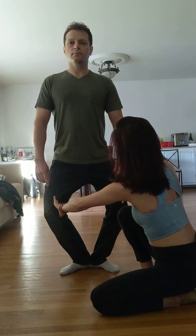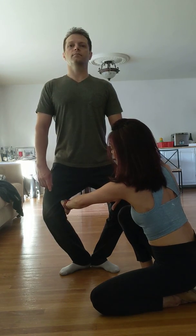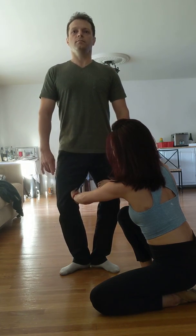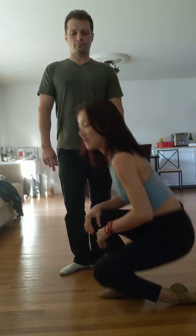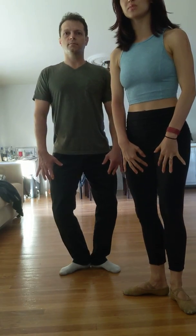Coming down, good. Keeping nice posture, belly in, and then resist coming up. Squeeze your inner thighs together as you stretch your legs. Stretch, stretch, stretch. Perfect. So you can do this with a friend, or you can just imagine it. Imagine that somebody's holding your inner thighs open as you stretch them closed.